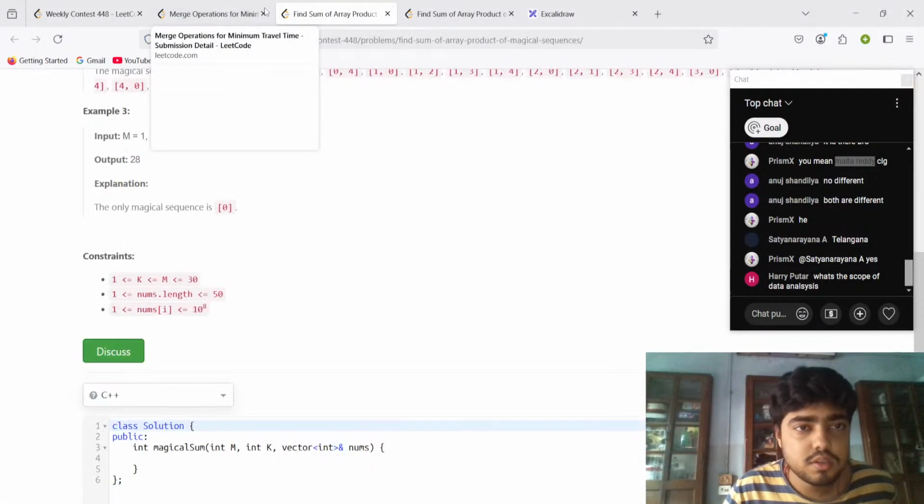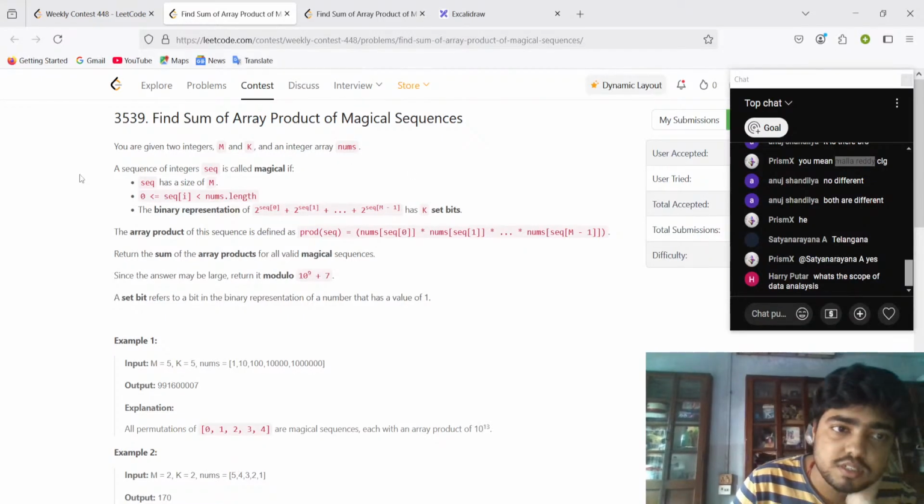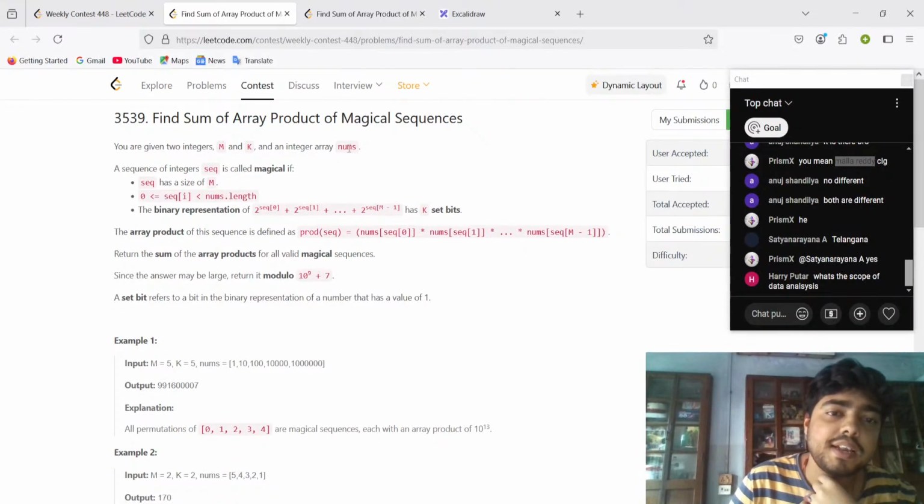Find the sum of array products of magical sequences. You are given 2 integers m and k and an integer array nums.